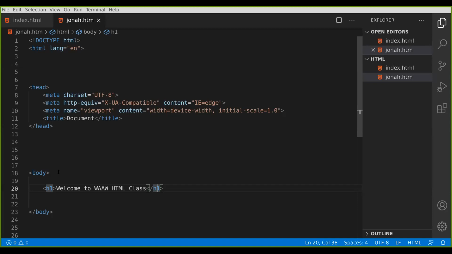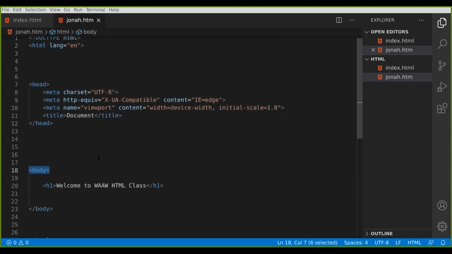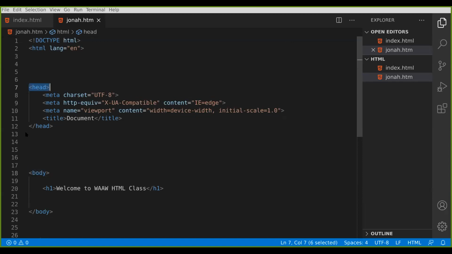Now, I have mentioned elements, and I need to mention that very early enough so that we understand that everything here is actually an element. Right from HTML to the head, to the body, they are all elements. Okay? Now, we'll notice that we have head here and we have head here. But the difference is this one has a closing slash.